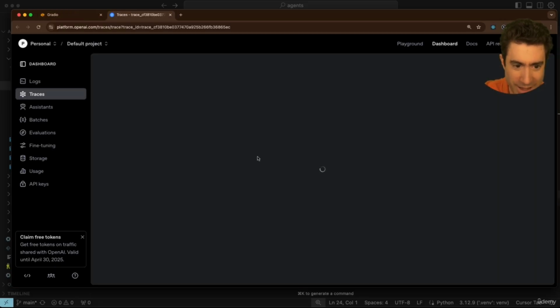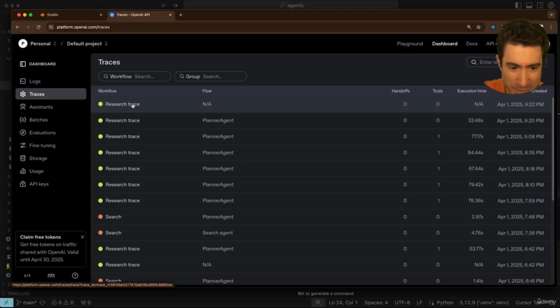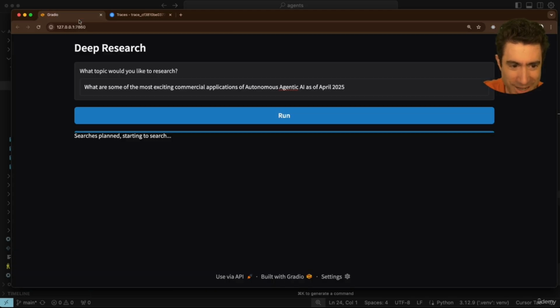So first of all, we get this popping up, view the trace. If we click there, it comes up and shows us, it's just beginning. We're still at the very beginning stages. We'll hopefully in a moment see a bit more of what's going on. Not yet. It's still in the early stages. What we're seeing here is an update appearing for what's going on. And that is because we are yielding these updates. And every time that we yield those updates in our run coroutine, that gets surfaced through to our callback and through to Gradio. And that's why it's appearing here, because of those yields. That's why we did it. Otherwise, we'll be sitting here wondering what's going on.